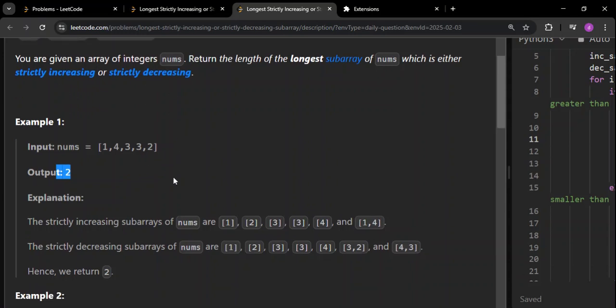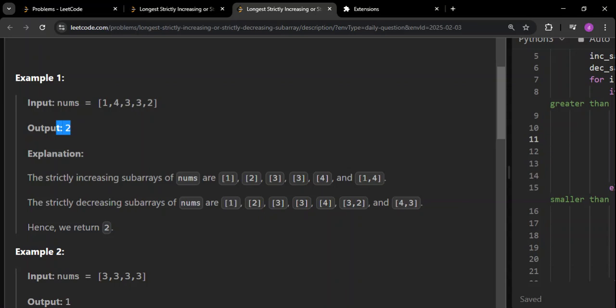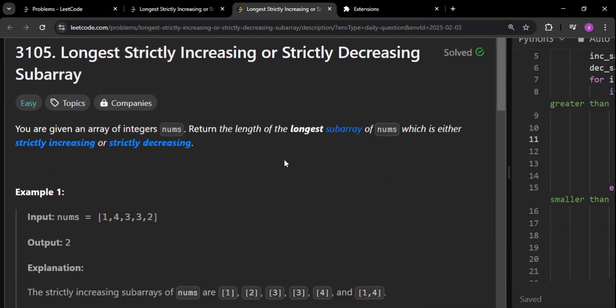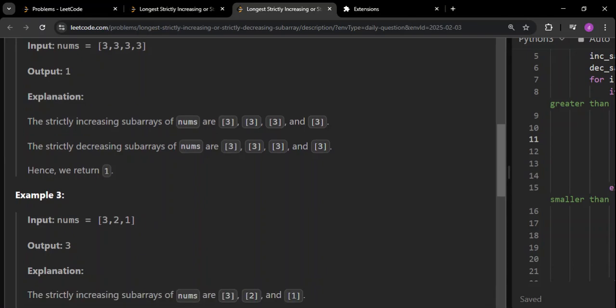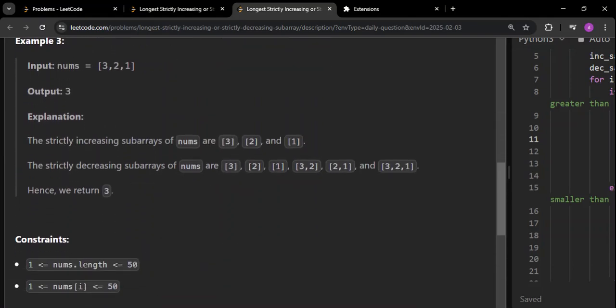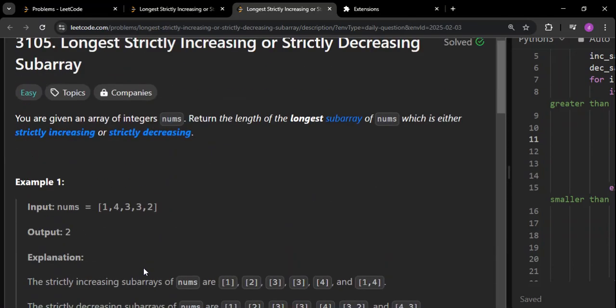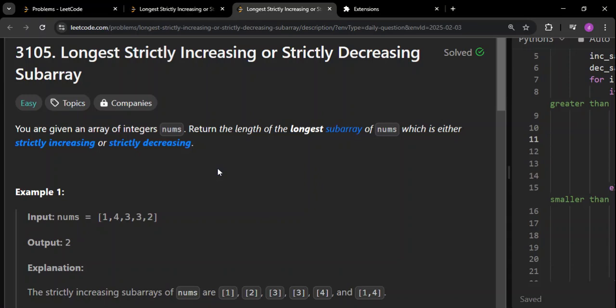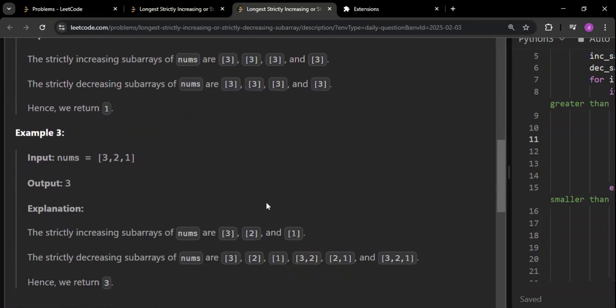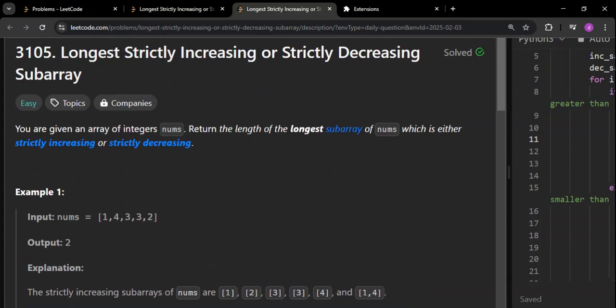They have also given a detailed explanation. You can go through that. They have given all the explanations here. Remember, it's a subarray, not a subsequence. Whenever I see this kind of question, always be very clear what you are asked. Because they have asked for a subarray, that's why it is marked as an easy question. Had this been a subsequence and had this been a 10 power 5 range, then this question would have been marked as medium. So always remember, whenever you see an easy question, it is easy for a reason. Had this been a subsequence and had the length been 10 power 5, it would have been a medium question. As simple as that.